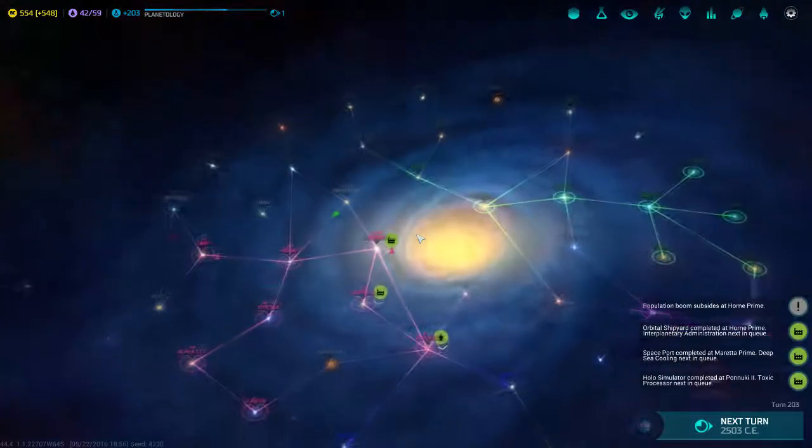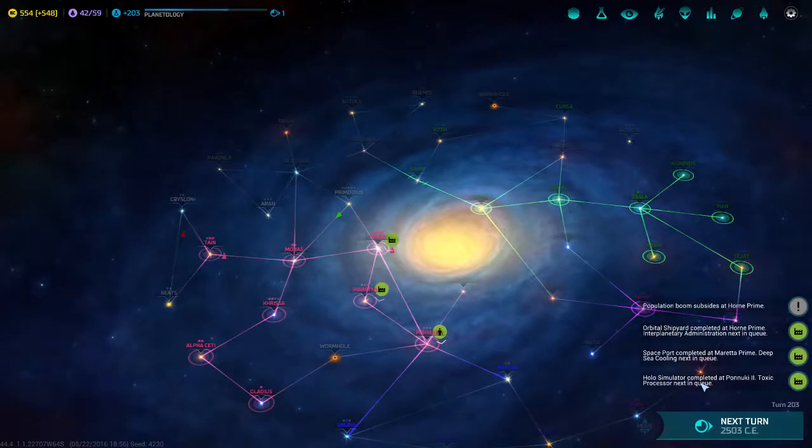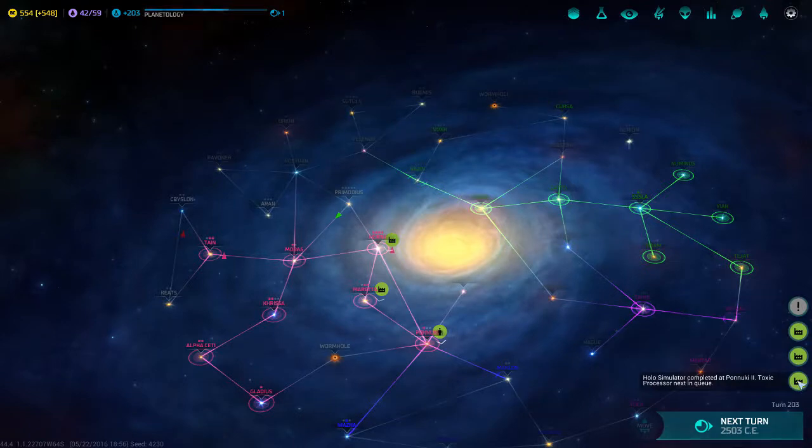That's sure to be detected, that guy. See, that's one of our racial traits. Missions take longer and we're not really good at them. But hey, we got those guys, so they're for free.